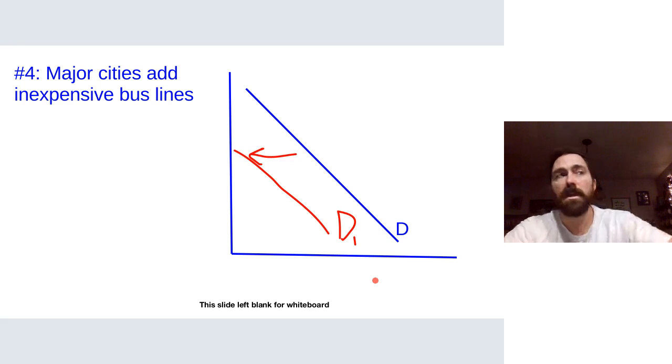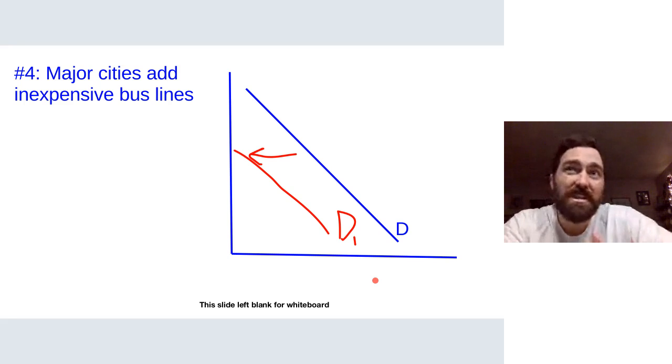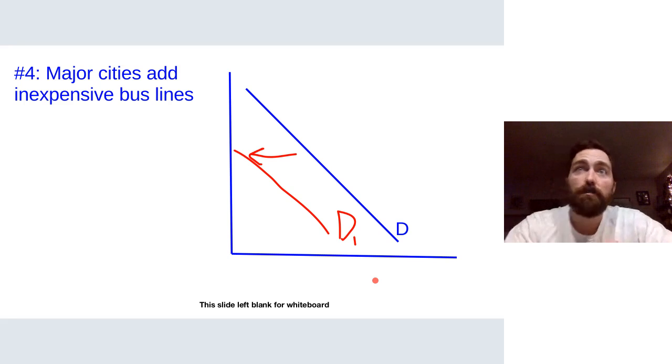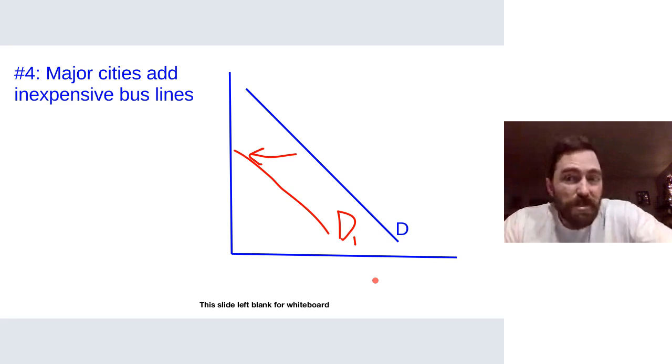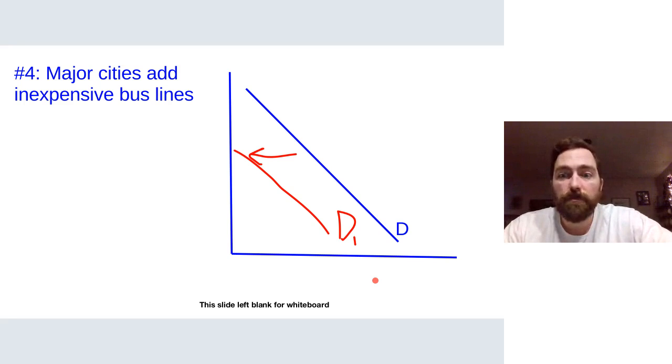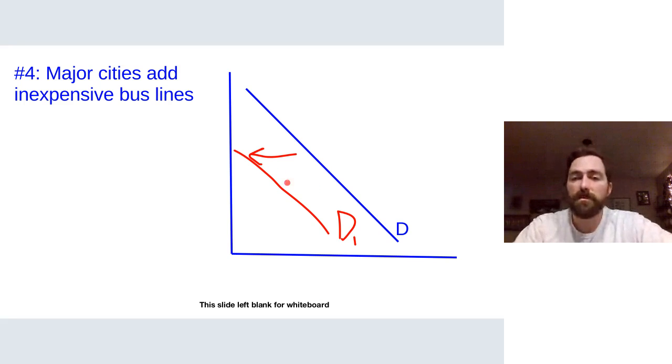So this is like if the United States government decided to really subsidize public transportation, like make trains and buses and other forms of public transportation more readily available, people would use it more. People would use it more, assuming it's good quality, and the demand for cars would decrease. So leftward shift, negative leftward shift in the demand for U.S.-made cars.